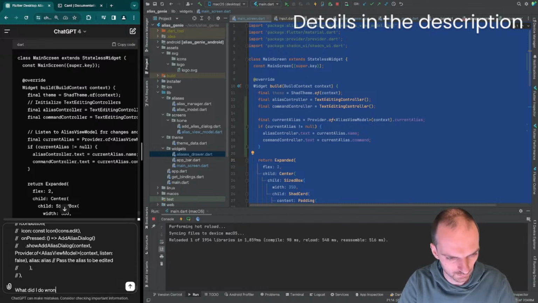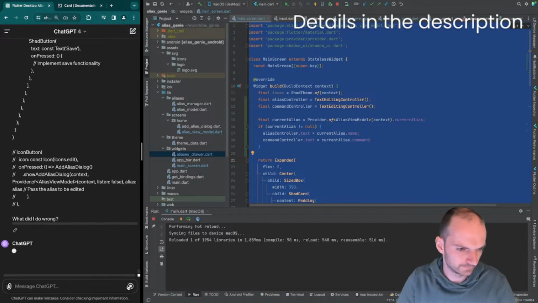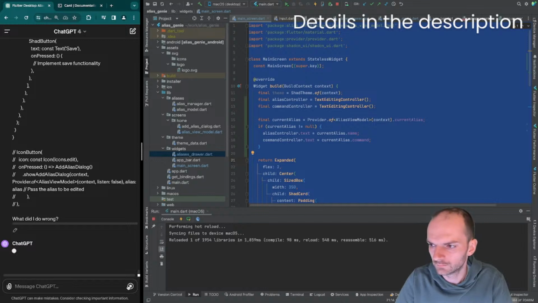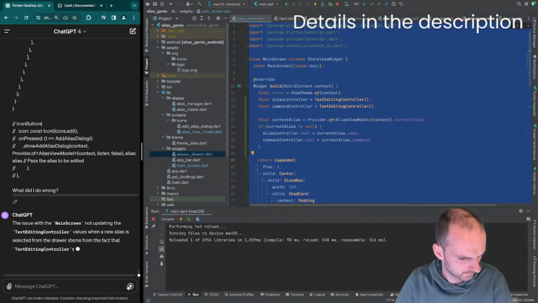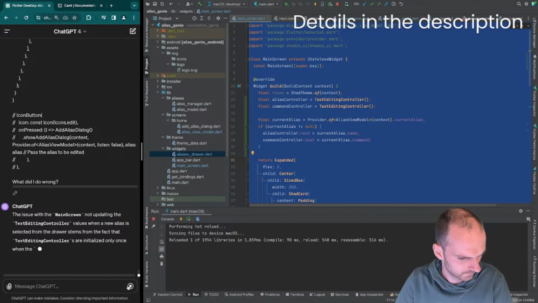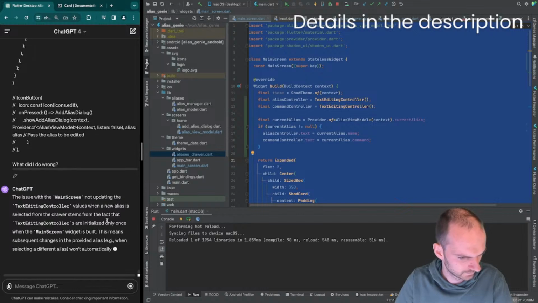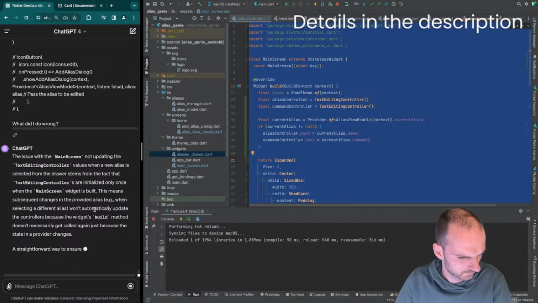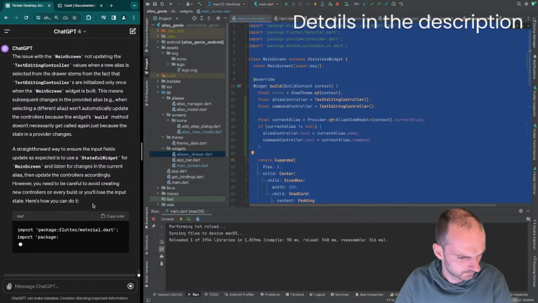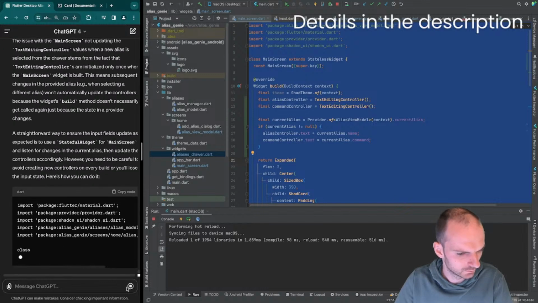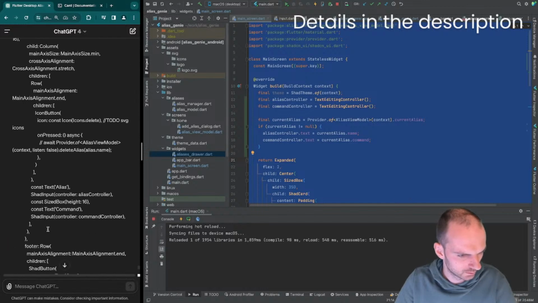What did I do wrong? No, I don't want to use that. I want to use provider as the state management.